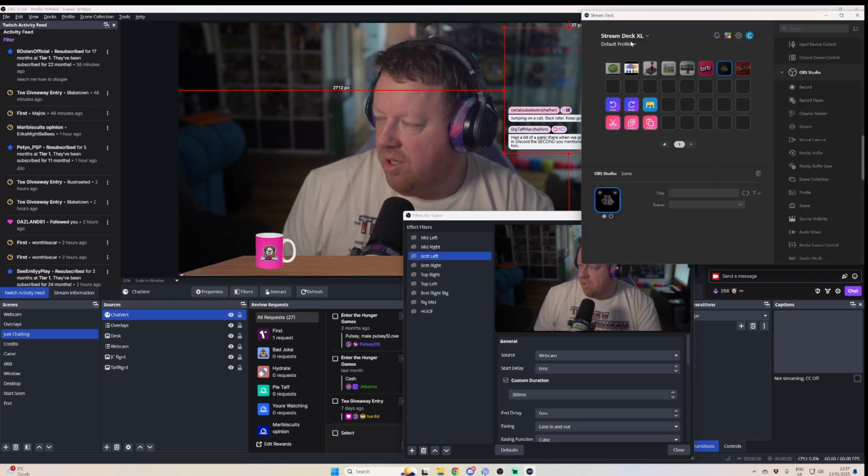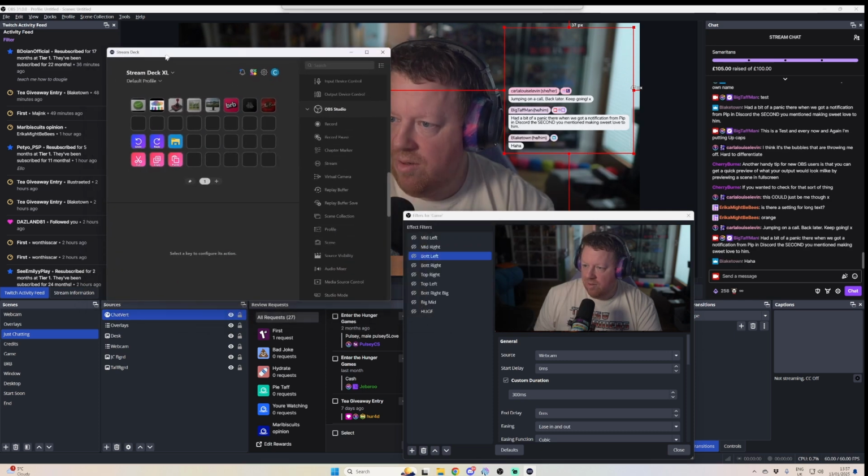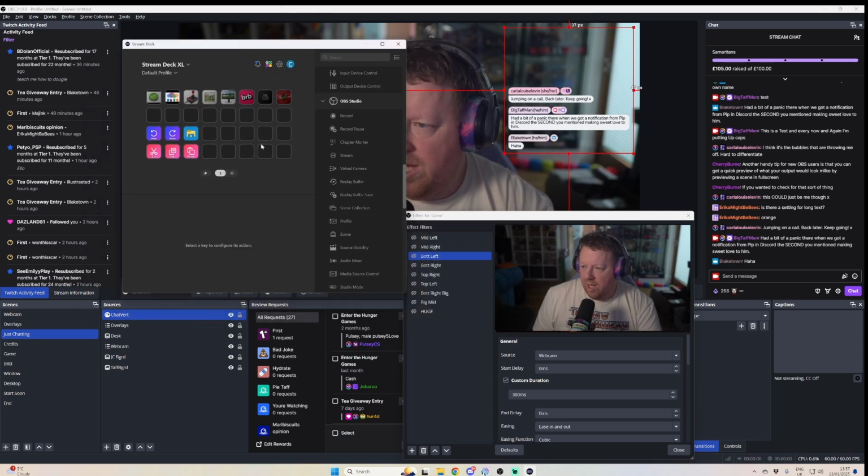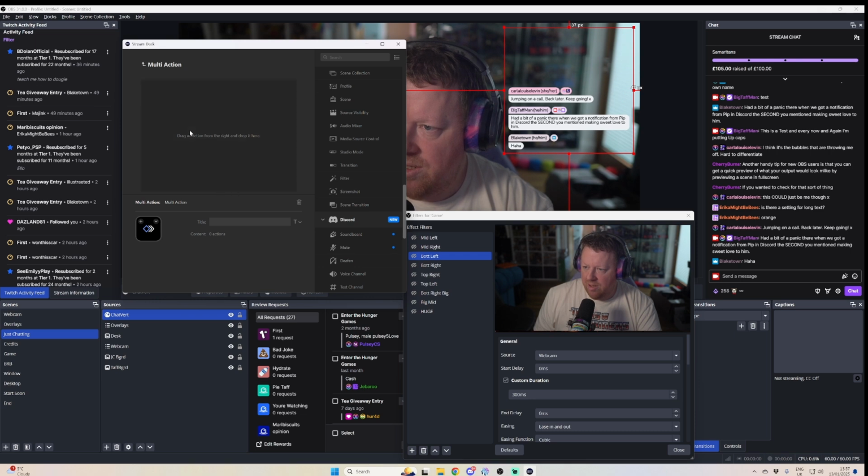Right. So the thing I was gonna do on Stream Deck now as well. We're gonna put these as multi-actions.